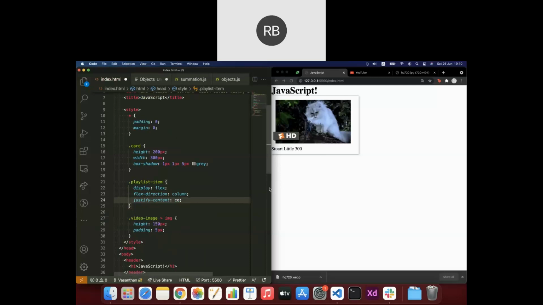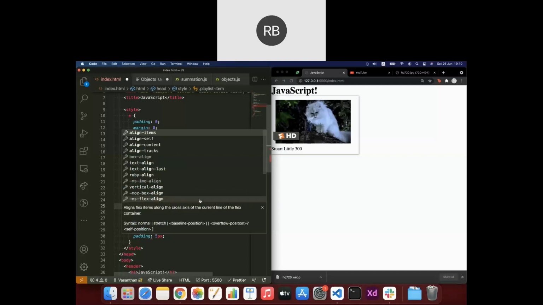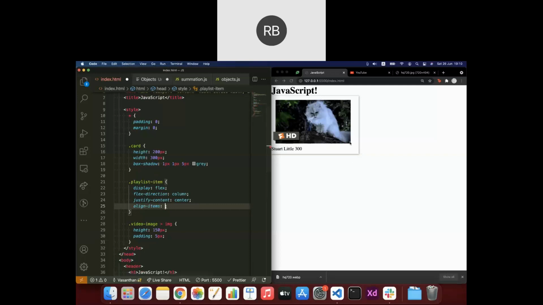So what happens is we have this thing which is called the main axis. Main axis in the case of a column is from top to bottom. So justify content works for the main axis. How elements are aligned in the main axis is what justify content looks after, and we have align items, which is for the cross axis.